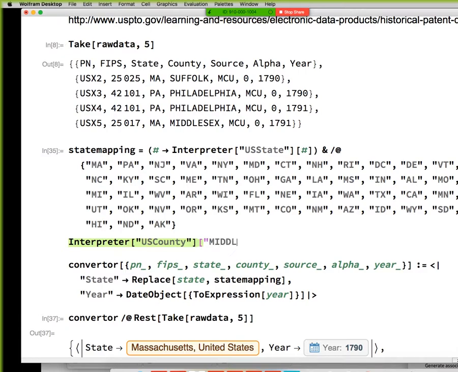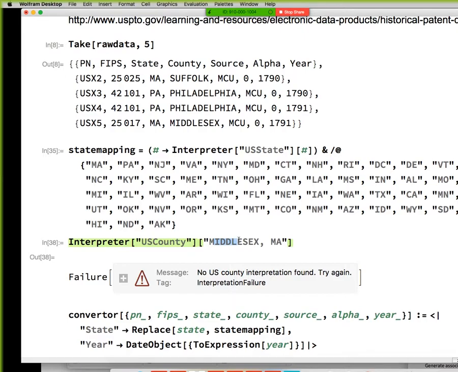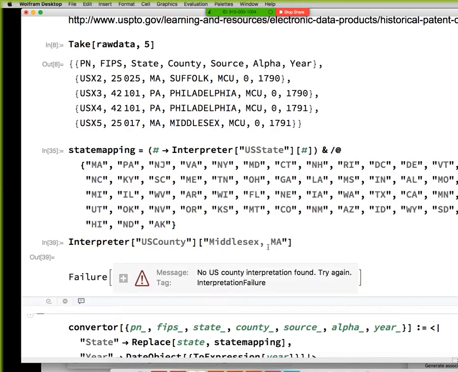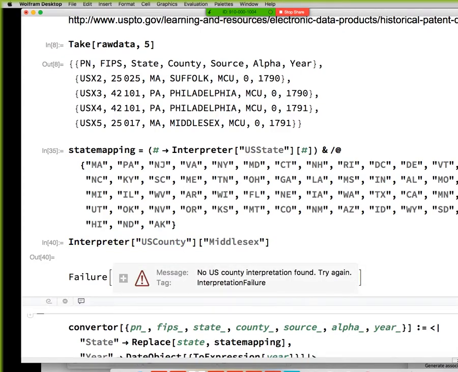I think you can also use restricted, except it might be slightly slower. Well, let's try doing this, okay? Actually, the reason not to use restricted would be that you can't do it in a single interpreter call. What you can do is you can have lots of counties you want to do all at once. Then okay, well, this is a bad sign. Let's say Middlesex, comma, MA is not found.